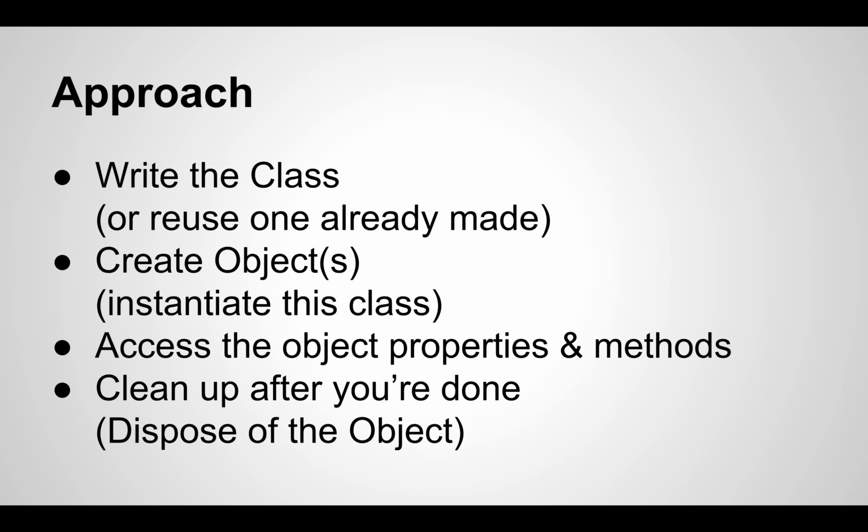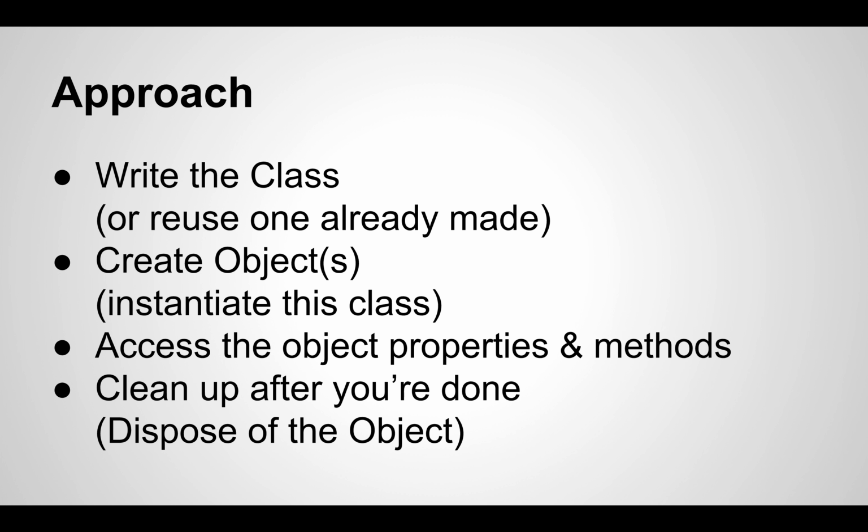Okay? Now, once you have the class written down, you create objects, just one object or multiple objects out of it. It's called instantiating, or instantiate this class. Once you have these objects, you access the object properties and methods, okay? So earlier I showed you the position, I showed you the address. These were properties, and actions such as get the location or ship to the address, all these are methods.